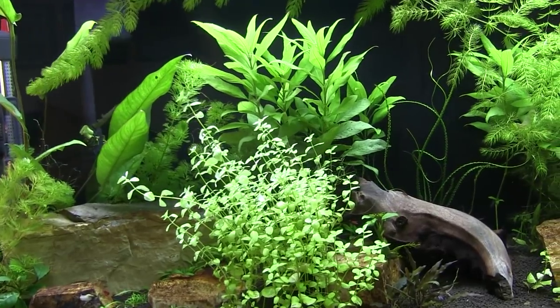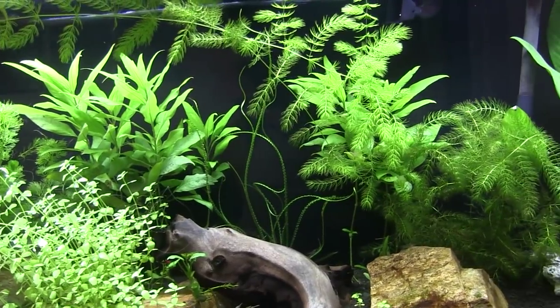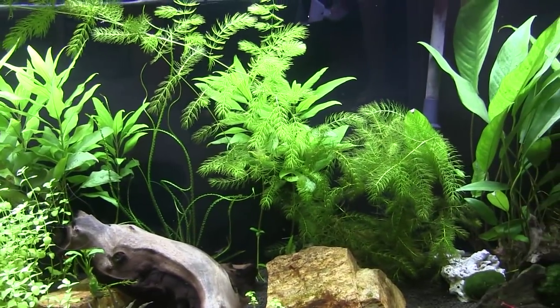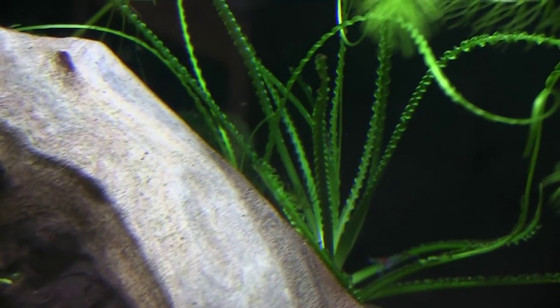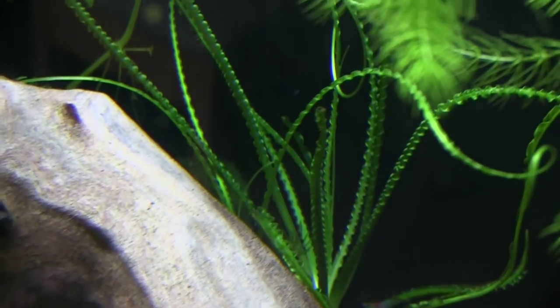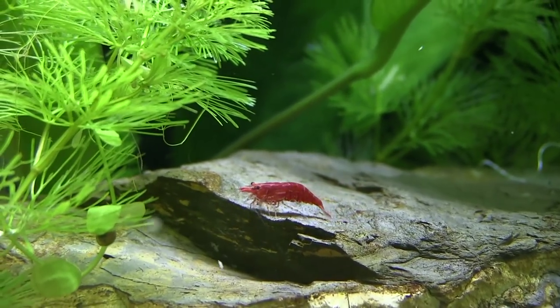I have to tell you that I will never be taking this plant out of my aquarium. I'm very happy where it is. I'm waiting for it to flow out even more — it's grown quite a lot since I put it in there, probably two and a half, three months now. I really want to see it push those leaves out towards the front a little bit, and I'm going to keep an open area around it so it can dominate the middle of that aquarium. Very excited about how I think that can look eventually, especially with the shrimp walking out on the leaves — I think that's going to make a really nice look for the middle of my planted shrimp tank.